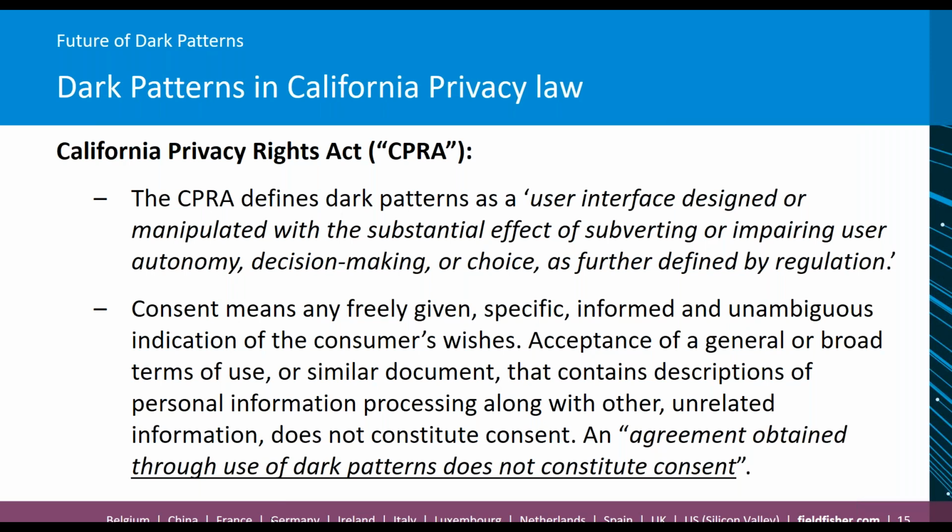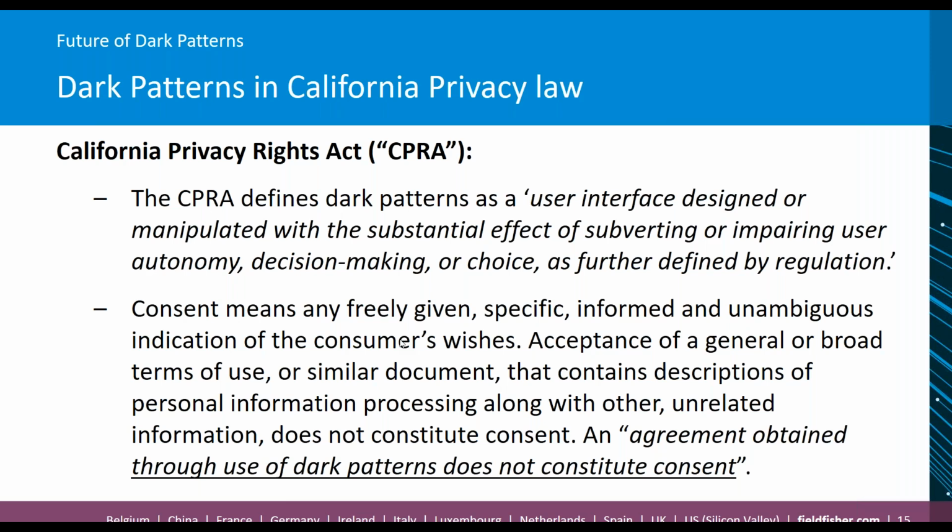And what's also interesting is that in the definition of consent, they do as well refer to dark patterns. So you have the definition of consent. Consent means any freely given, specific, informed, or unambiguous indication of the consumer's wishes, just like the GDPR actually. So you have a similar definition. It does also say that acceptance of a general or broad terms of use or similar document that contains descriptions of personal information processing along with other unrelated information does not constitute consent. Again, something which is not really surprising for those of us who are familiar with the GDPR, because you have similar requirements in the EU. And then it also adds, an agreement obtained through use of dark patterns does not constitute consent.